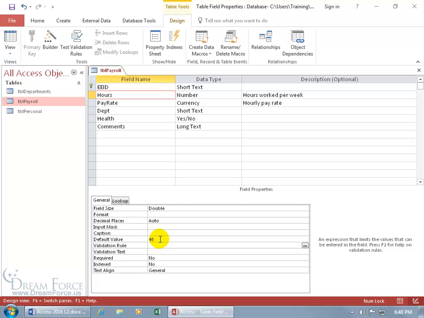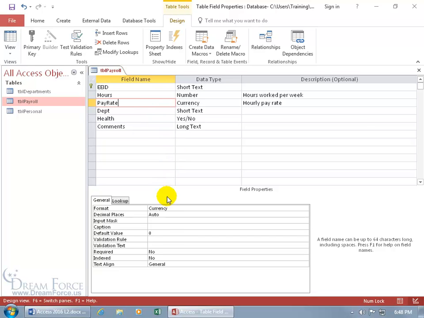Now, how about we do something a bit more than just saying the default is 40 hours. Let's say that anybody who works for a company cannot earn more than $30 an hour, because if they do, well, that's just too much. In any case, let's set that value for their pay rate. Let's select Pay Rate, and then come down below and, instead of the default value, use the validation rule. We're going to write an expression that says you cannot put anything more than $30 here. So you can do less than, then type in 30.